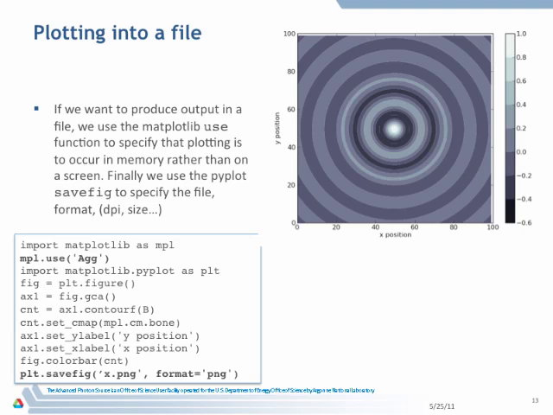So now I can start using Matplotlib, and when I'm done, I can say savefig, and in this case I've asked it for a PNG file, portable network graphics, a bitmap file, and there's the bitmap file. And if I want to, I could specify the density that it's going to use in terms of make it a 1,000 by 1,000 bit PNG file if that's what I want. So the same code you can write that will display stuff on your screen will give you nice bitmap graphics or other types of graphics. I do not remember all the different types of export formats, but I believe it'll give you PDF and PostScript as well.